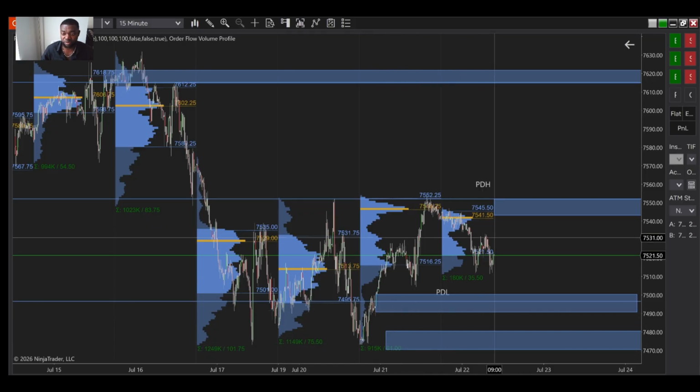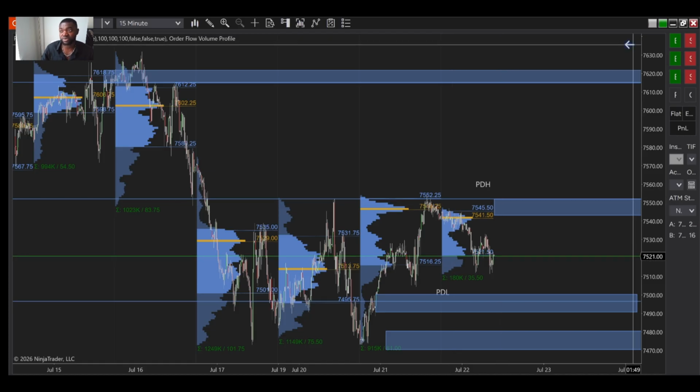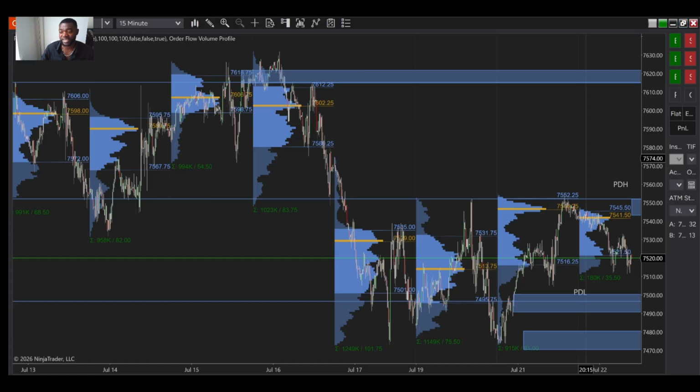then I'll be looking to take another entry over here. Now let's look at liquidity above. For liquidity above, there are sellers over here. Sellers are placing their stops over here. So when liquidity is taken from here and all over here, then I'll be looking to take my entry. I always take entries after liquidity is taken.